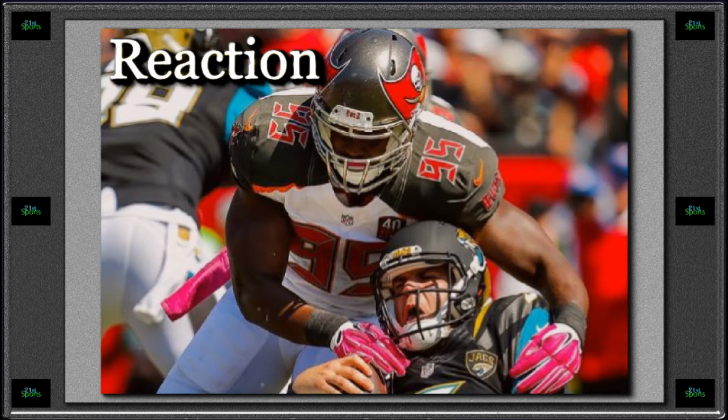And in the fourth quarter, with about 8.5 left to play in the fourth, Doug Martin scores his third touchdown of the game. This one a 1-yard run. Barth adds the extra point, and it was 38-24 Bucs over the Jags. But then with just over a minute left to play, Blake Bortles goes to Allen Robinson for the second time this game. This one a 5-yard touchdown, and it was now a 7-point game with the extra point by Myers with the score 38-31 Bucs over the Jags.